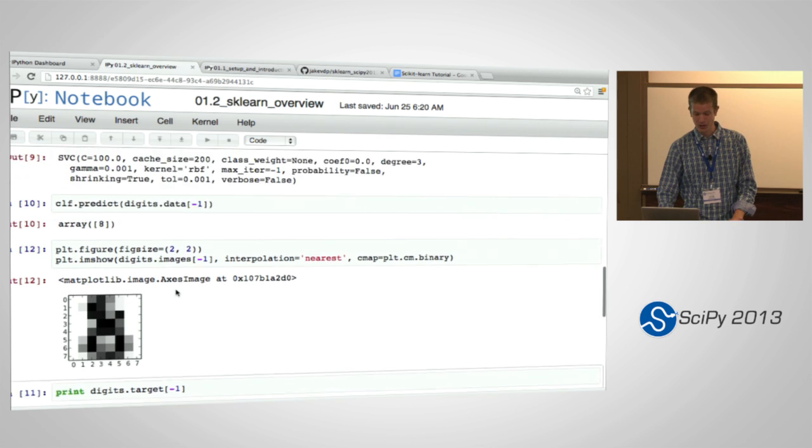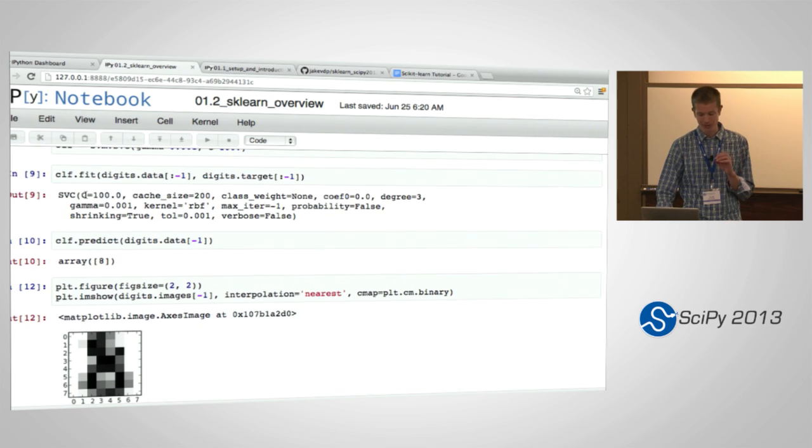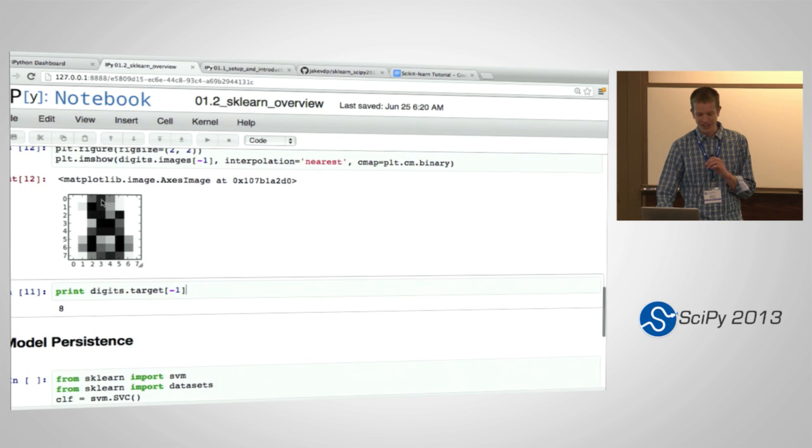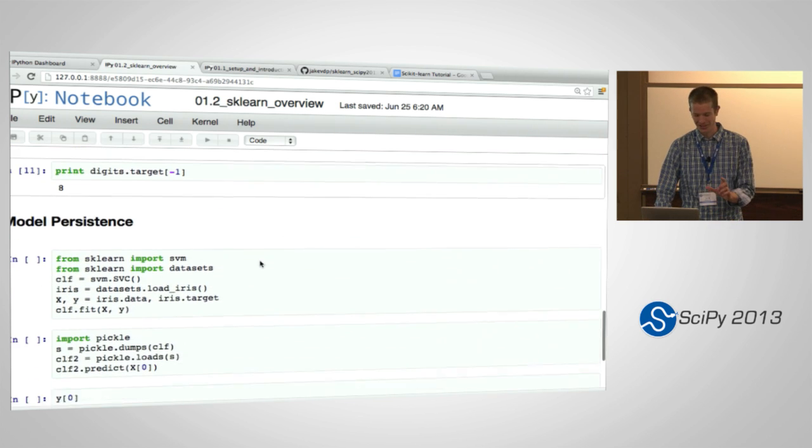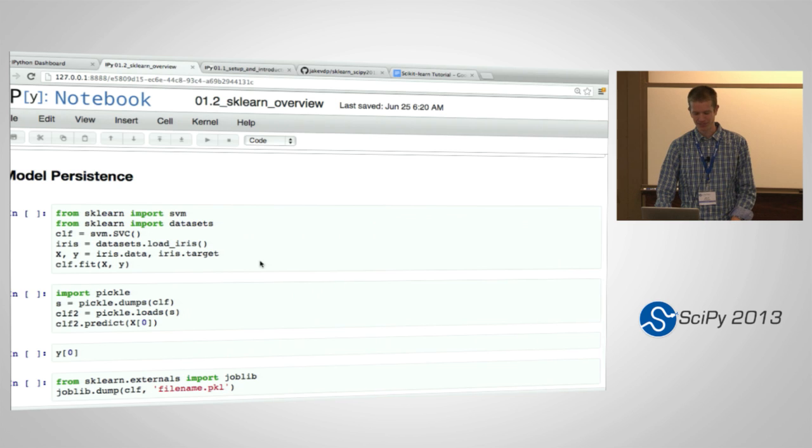Just based on this quick support vector machine, a few lines of Python, we're able to recognize that this handwritten digit is an 8. That's pretty impressive. I always think that's cool that 3 lines of Python and an import from Scikit-Learn, and all of a sudden you're recognizing handwritten digits. But we'll go into that example in a little more detail later.